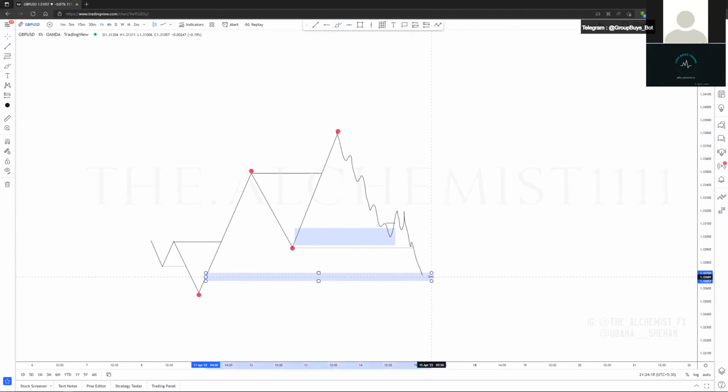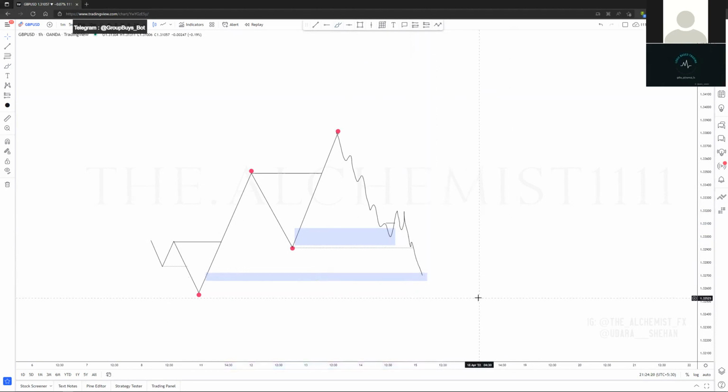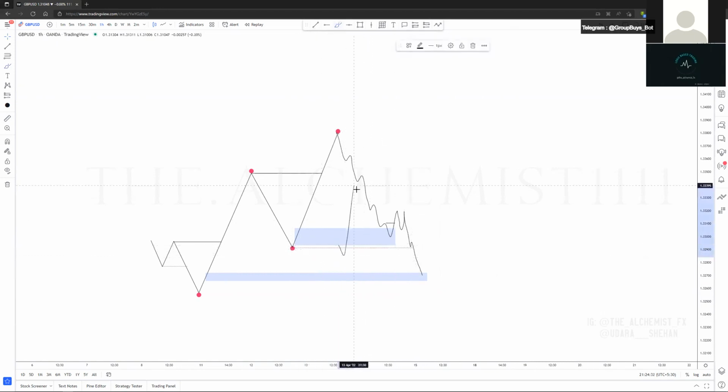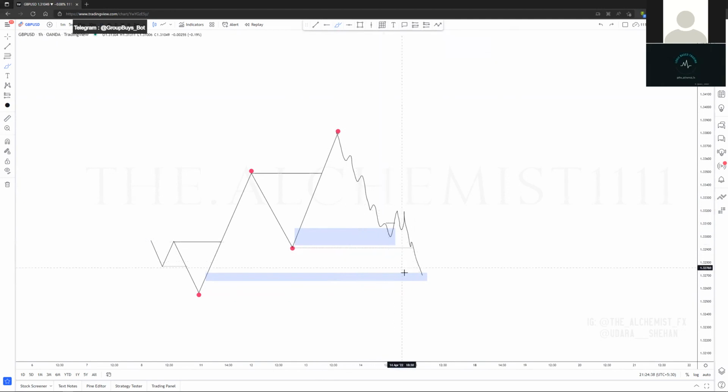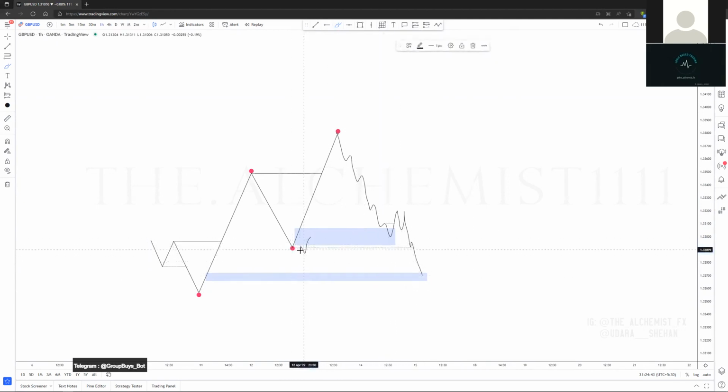Can I ask you something? What distance do you take between the liquidity and your POI? In here, that doesn't matter, because just a tiny little wick below this liquidity is also enough. Like this. This is also more than enough. Because some people will tell you it has to be a 10 pip sweep, a 20 pip sweep. No, for me, just a tiny little wick below the liquidity is still a stop point.